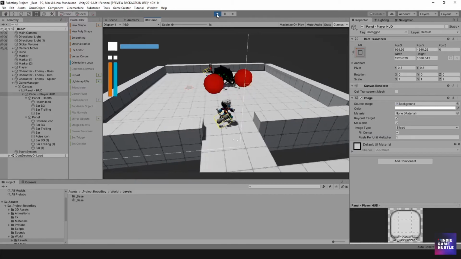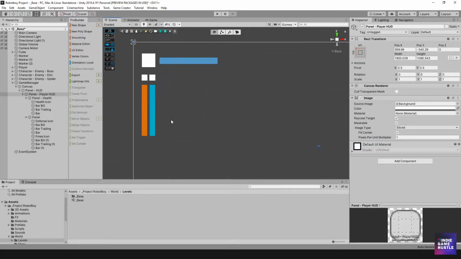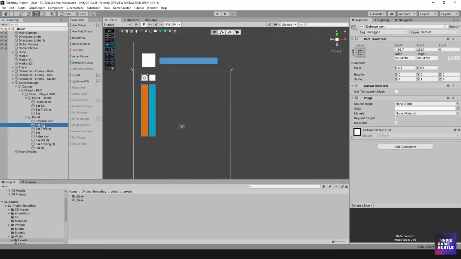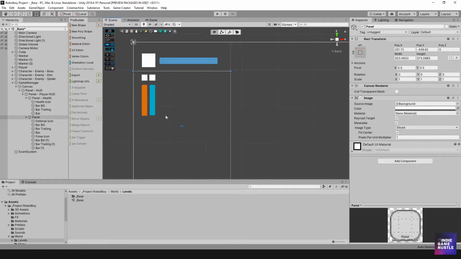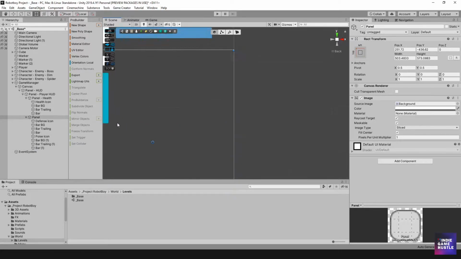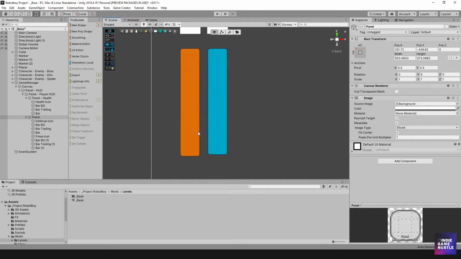All right, so now if we don't want it to be so big or long, we could change that. I can select this and move them up so they're not so long. Something like that. And I would want these to at least match.